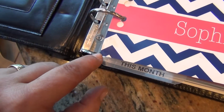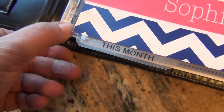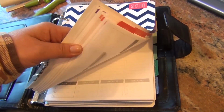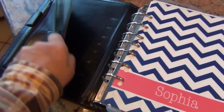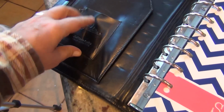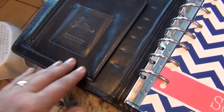What I'm probably gonna have to do is round those corners here because they do get caught in that little, you know, tab thing that you used to open the rings with. So now all I gotta do is pretty much decorate and make it my own, add all the information that I need to add into it, start my budgeting, my fitness tracker, and put a bunch of sticky notes or whatnot in here. I may remove this here, I don't know. I don't know what I'm gonna do with it, or, you know, decorate it or whatever.